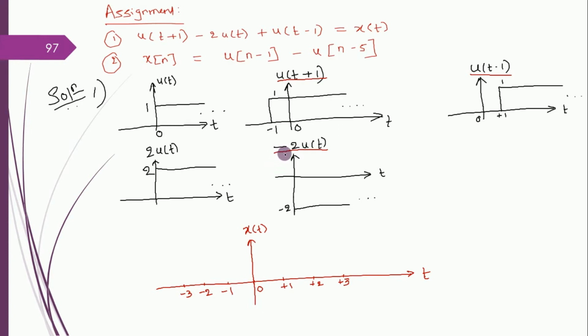As I have already taken care of the minus sign, you just have to add all these three things. To compute the resultant signal x(t), let me consider the values of all these signals, first below or beyond minus 1. From minus infinity to minus 1, I don't have any signal in any of the three terms given in your question, so it continues to remain 0 until it reaches minus 1. From minus 1 to 0, I have the signal u(t+1) with amplitude 1, while u(t-1) and -2u(t) are 0 in this range. Hence only one signal has finite amplitude, that is u(t+1), so I retain it as it is, with amplitude 1.